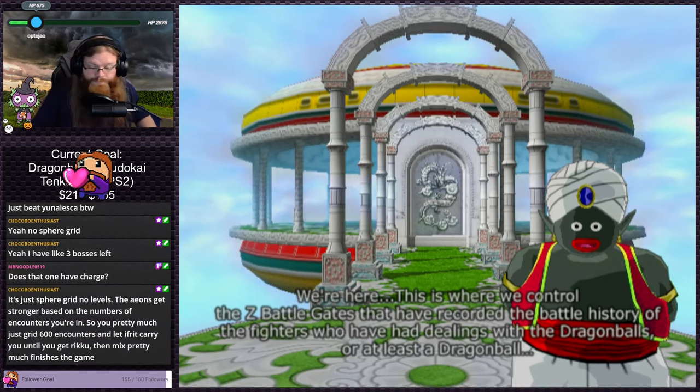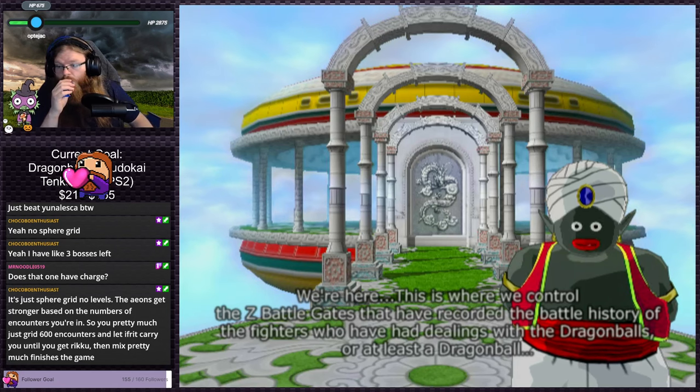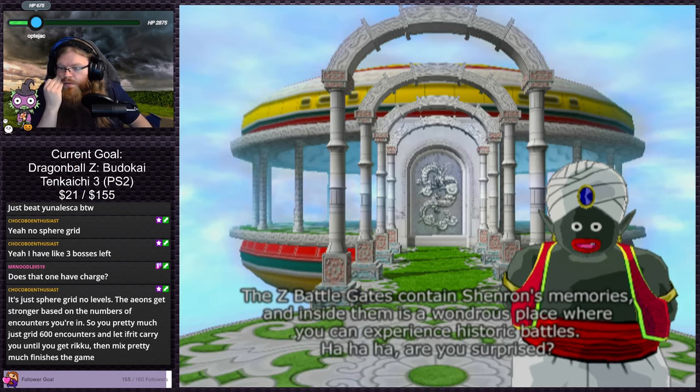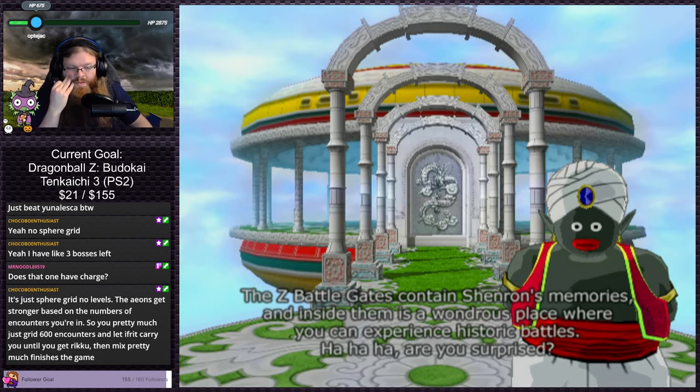Hello, this is Mr. Popo. The Z Battle Gates have recorded the battle history of the fighters who have had dealings with the Dragon Balls, or at least a Dragon Ball. The Z Battle Gates contain Shenron's memories, and inside them is a wondrous place where you can experience historic battles.